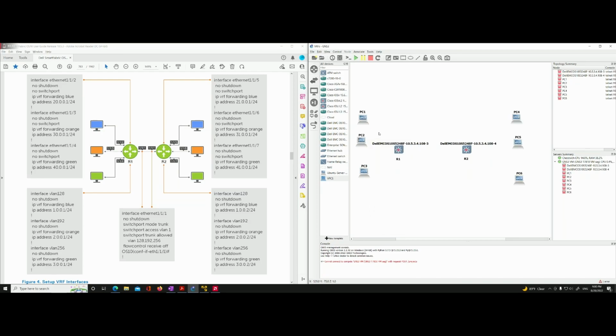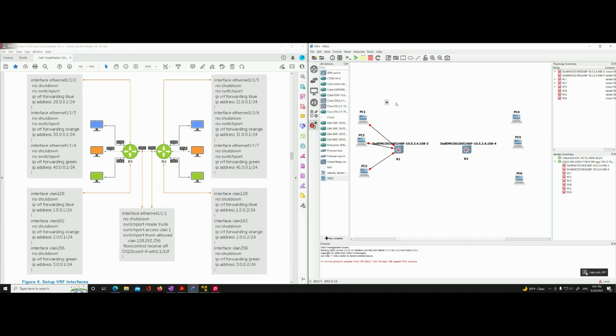Now it says here to connect the first one to 1/1/2, so let's cable this up. Ethernet 0 to 1/1/2. PC2, orange, is going to go to 1/1/3. The green one is going to go to 1/1/4. Let's add more annotations here.